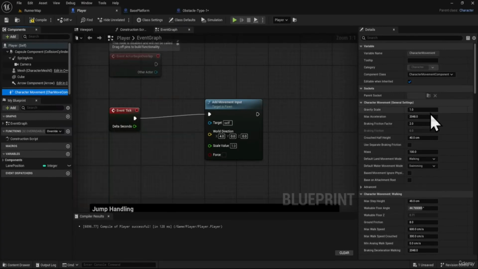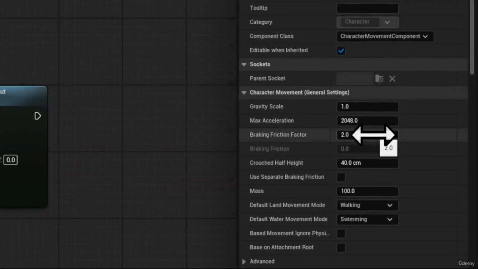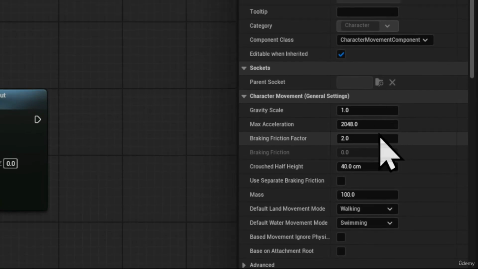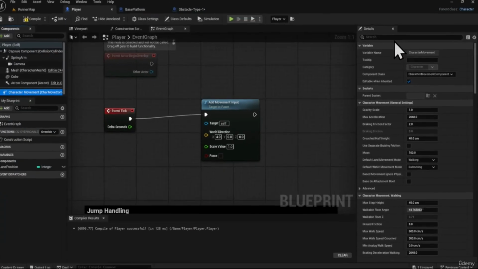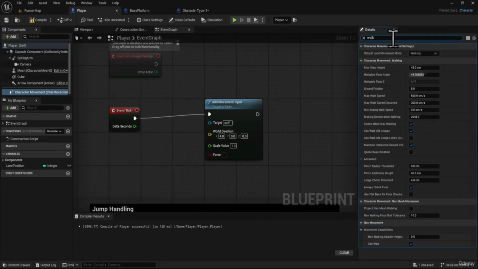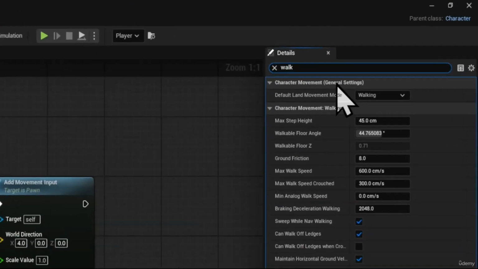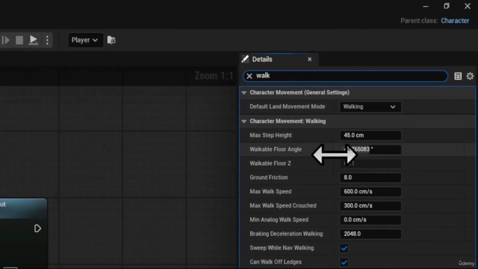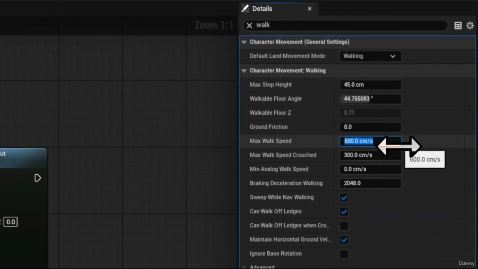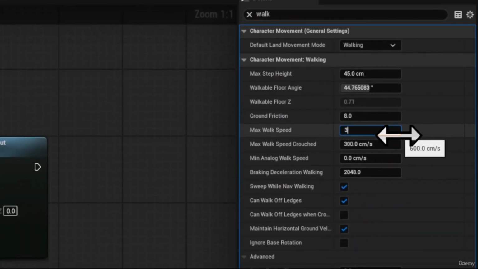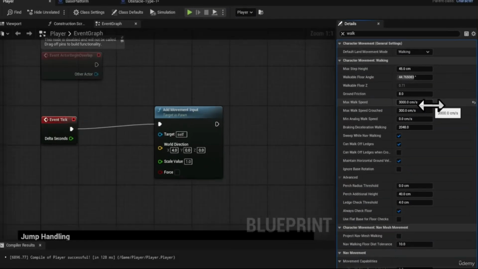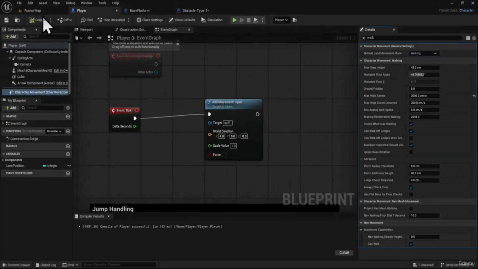Right now its max acceleration is set to 2048, and it also has a maximum walk speed. So let's type in walk here because we want to look for it. Right now its maximum walk speed is set to 600. I'm going to increase its maximum walk speed to 3000 and save. And what I'm going to do is compile.